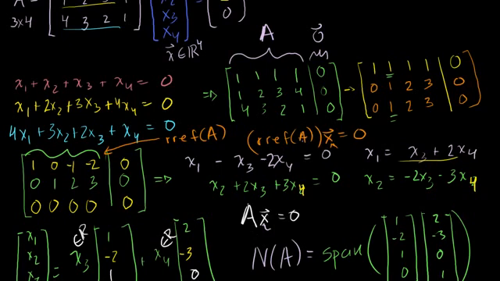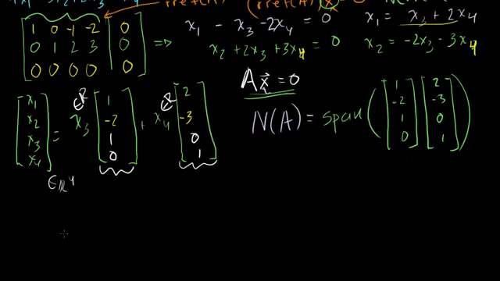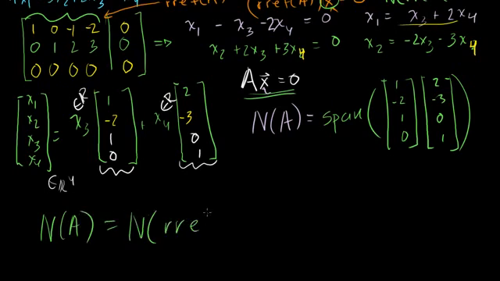What's the solution to this? All the x's that satisfy this are the null space of the reduced row echelon form of A. Right? If we find the whole solution set, all of the x's here, this is the null space of the reduced row echelon form of our matrix A. But we're saying that this problem is the same problem as this one, right? So we can write that the null space of A is equal to the null space of the reduced row echelon form of A. And that might seem a little bit confusing. Hey, why are you even writing this out? But it's actually very useful when you're trying to calculate null spaces.